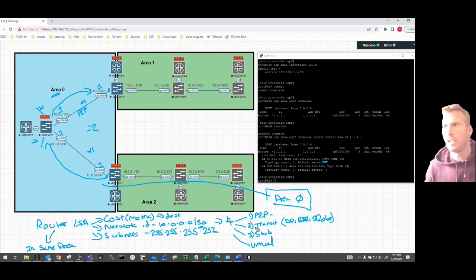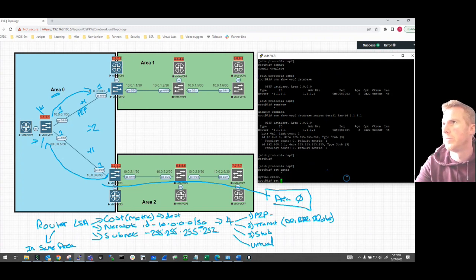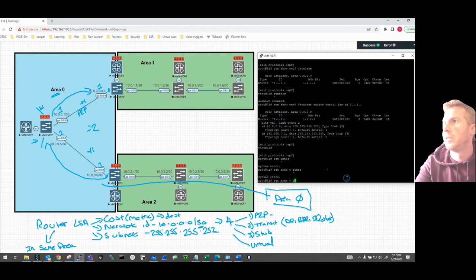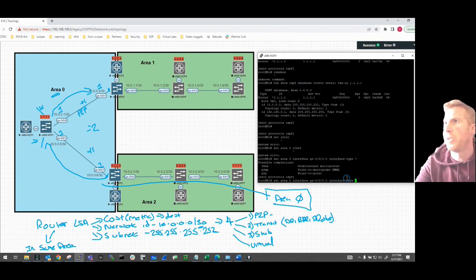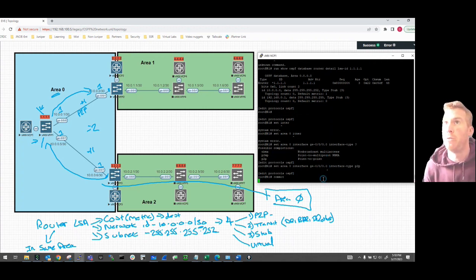Okay. So let's move on. So if I come back to set interface, set area 0, interface ge-0/0/0, interface type, and if I actually push question mark, now you can see the different interface types that you can get for OSPF: non-broadcast multi-access, point-to-point, and point-to-multipoint. So we're going to configure it as a point-to-point to face R2. I commit this. I'm not going to do any passwords or anything like that, and that will then be committed.